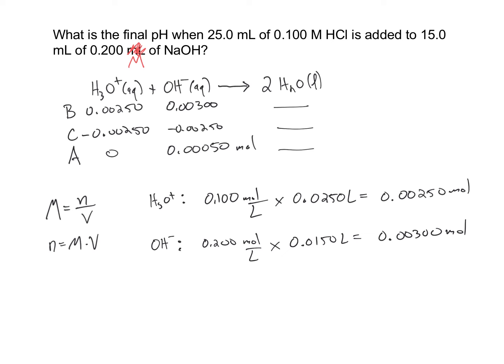So at this point, if I had no strong acid or strong base left, I might need to do an equilibrium problem, but that's not the case. All I have is leftover strong base, and I know how many moles I have of the hydroxide, and I know what the final volume of the solution is going to be. So if I can calculate the concentration of hydroxide ions, then I know that I can get the pH from that. So let's finish this up on the next slide, just so we have enough room.